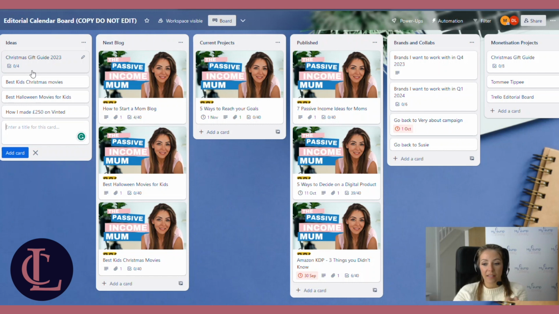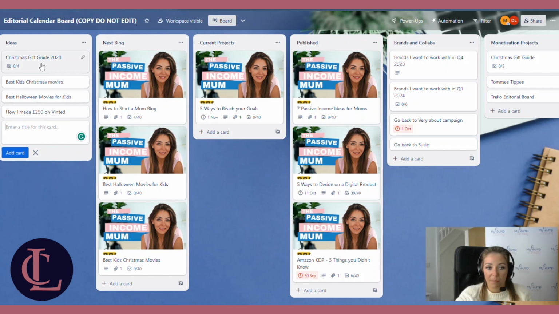And it's really handy because as a blogger, no matter who you are, how long you've been blogging, how long you've been creating content, you will get writer's block sometimes. So having this board where you've got so many ideas ready, you can literally be like, oh, I want that one today. I want to work on that. So it's brilliant. So basically, as you can see, these are the ideas.